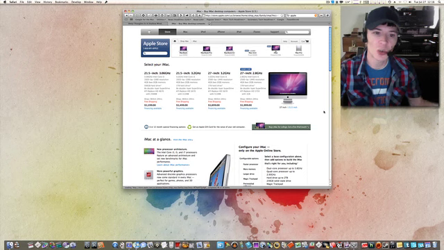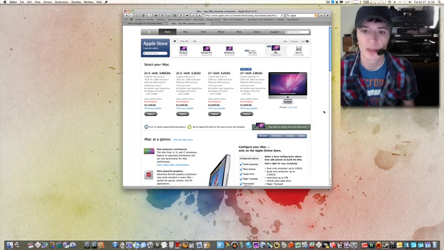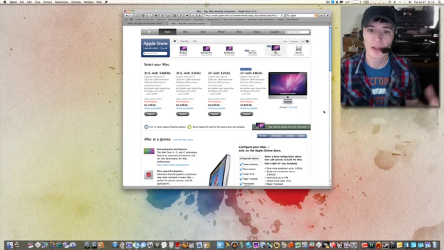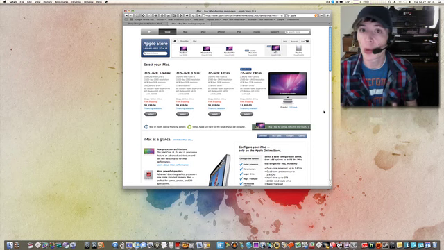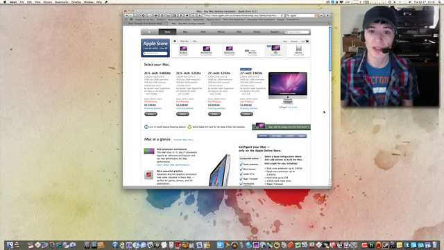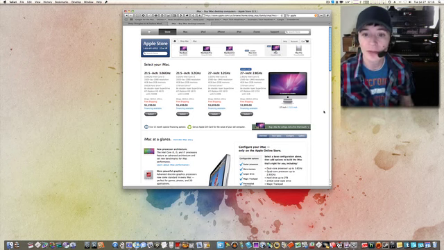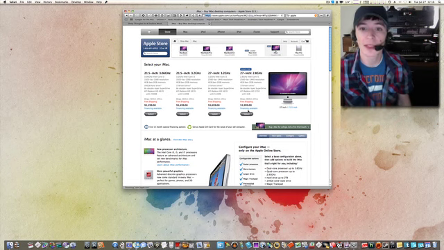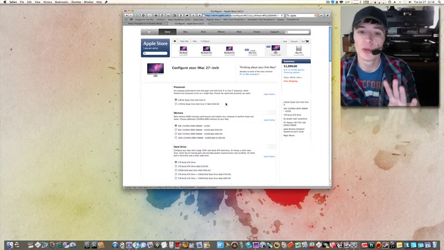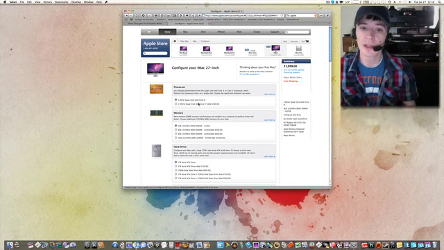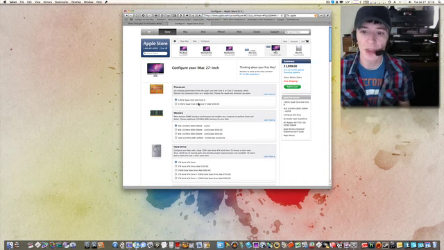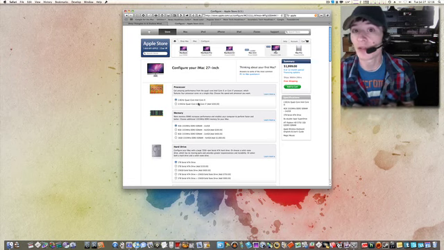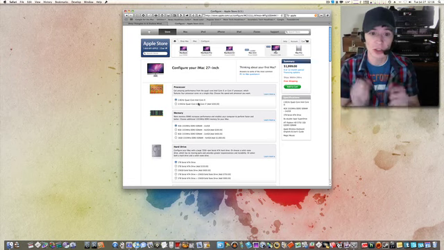Okay, so now you've got the 21.5-inch and the 27-inch. Of course, they have the same thing as before, the 27-inch 2.8 i7, the 27-inch i5, actually, and an i7. So we'll select that first. These are the ones that have probably changed the least, the i5s and the i7s, just like before. But this time, you get a 5750 graphics card.